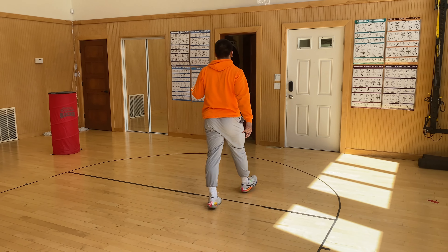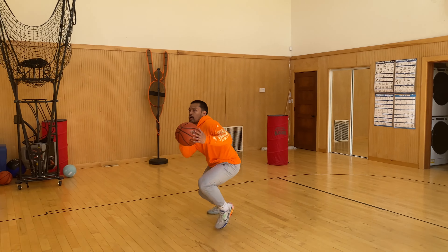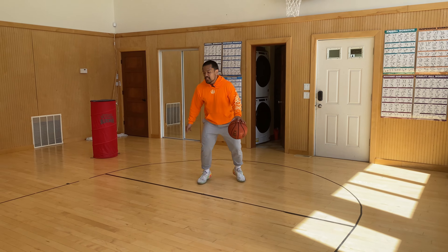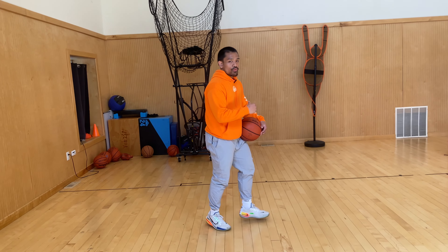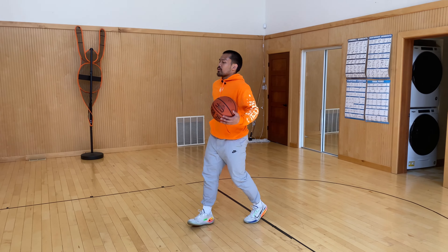On that first step, we'll go right hand, left step. I want you to push off this left and go down step and then around step and then finish. So again at medium speed, going here, balling foot hit, down, around, and then finish. You don't want to go to where you attack and then go out and out, because if that defender pulls over to take the charge, you're going to run into him. So you want to go down and then around. Full speed: down, around, and finish the layup.